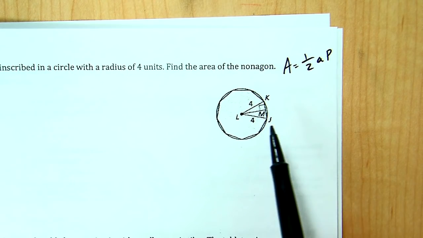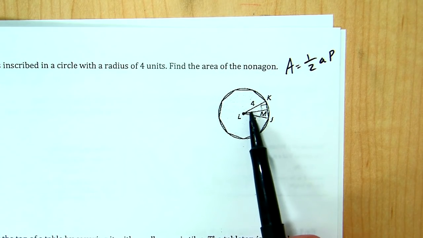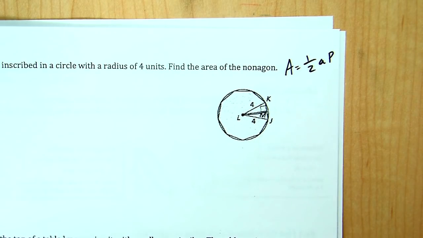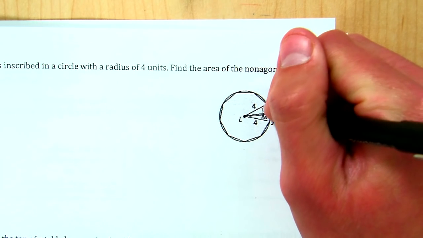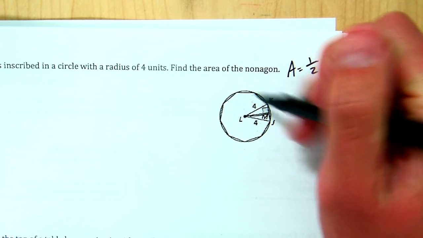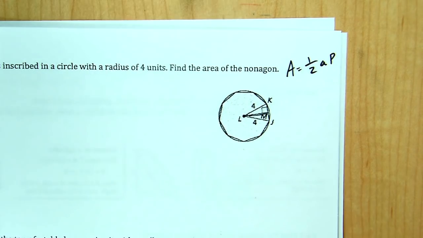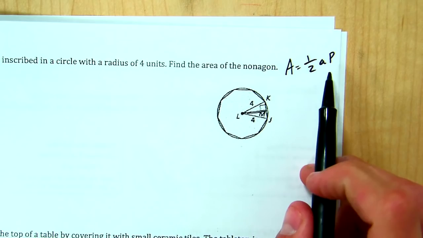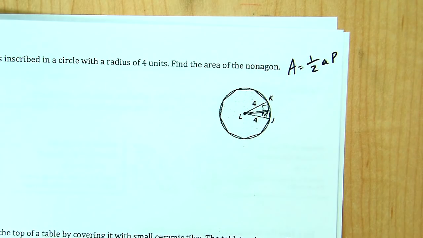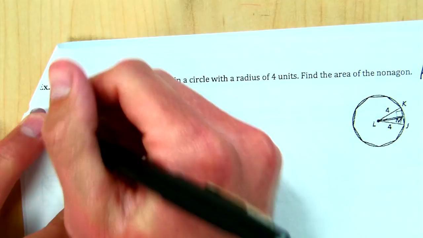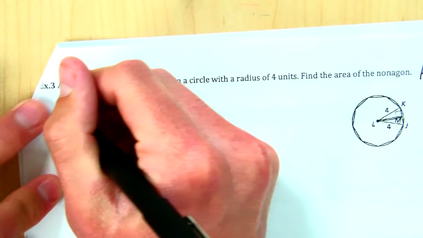Well, in looking at this right now, I don't know this length. This right here would be the apothem, LM. I don't know that length yet. And then I also don't know this side length over here, because if I knew this side length, I could multiply that by 9 to get my perimeter, right? Because I have 9 of those. So I actually don't have either one of these pieces of information readily available. So I need to kind of work backwards. And we're going to have to use the stuff from the previous unit to get us there.